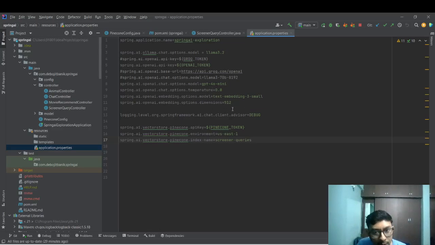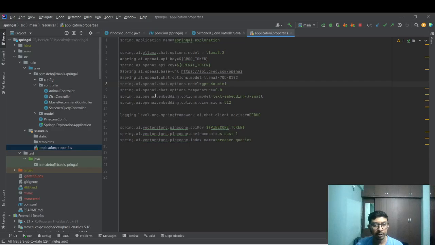While fetching, we need the same parameters: text-embedding-3-small and the dimension. So we also have to use OpenAI. In our previous movie recommendation API controller, we used the Groq API because it gave us a free daily limit, and we leveraged that to build our application.